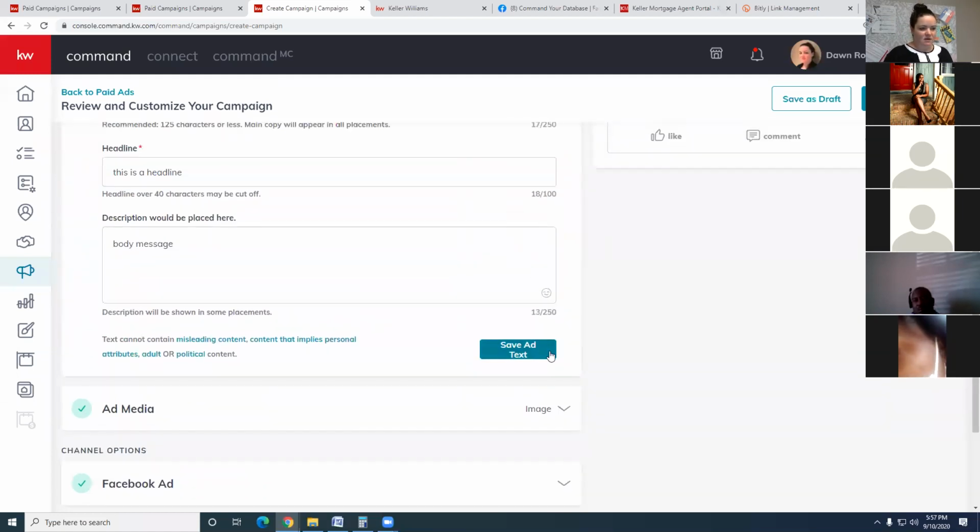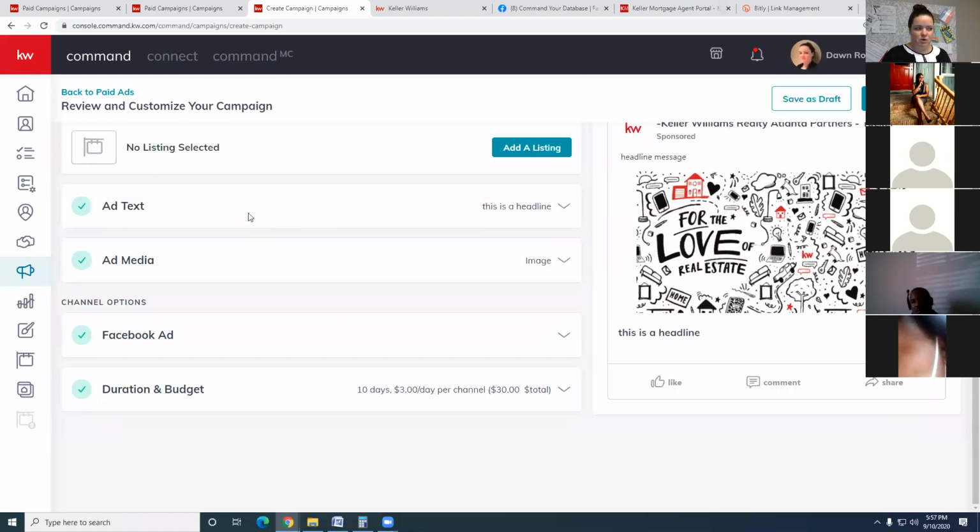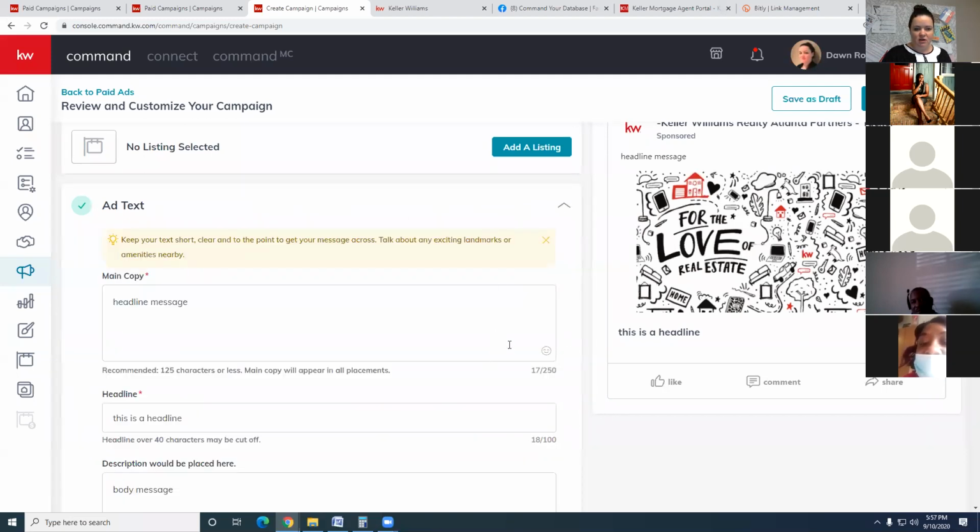So the process to set them up is really pretty much the same. It's just what ad text you're going to include. You do want to use those defaults, the track buyer, track listing, correctly, because I'm not sure how that's communicated to Command and Facebook, but I'm sure there's some massive algorithms that people way smarter than me created to set that up. So select the one that's most like your option, but there is also an other option. So if you needed to create it for something outside of the track buyers, track listings, those sorts of things, there is an other option in there too. Gotcha.